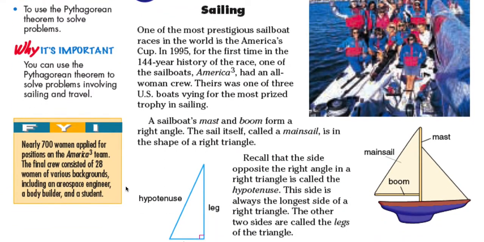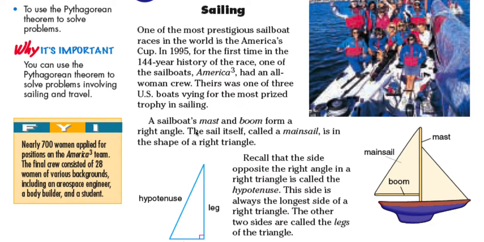One of the most prestigious sailboat races in the world is the America's Cup. In 1995, for the first time in the race's 144-year history, one of the sailboats, America 3, had an all-women crew. Theirs was one of three U.S. boats vying for the most prized trophy in sailing.